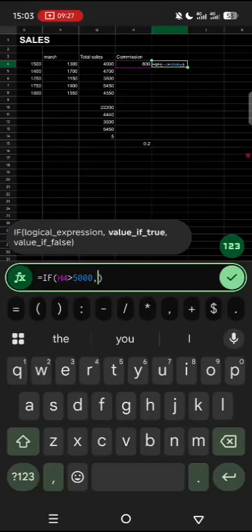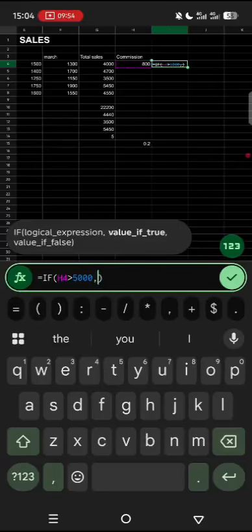So this is the condition: the total sales of a certain person has to be greater than 5,000. Now, there are 2 possibilities of this condition. It's either this condition is met or it is not met.